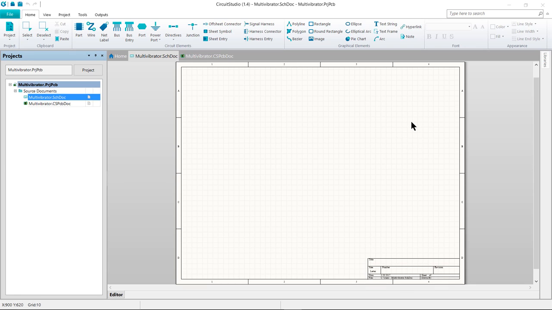The components we require are found both in the default installed libraries and within the Altium Content Vault. And we'll go ahead and work through the following steps just to get a feel for how the search tools work and quickly find the parts we need to place from the default libraries.